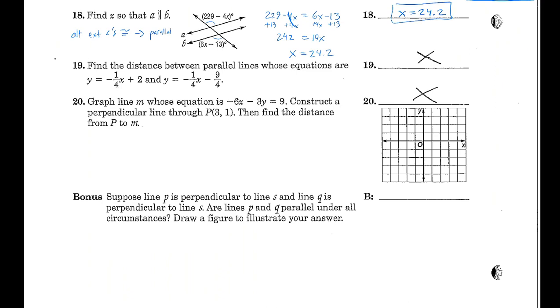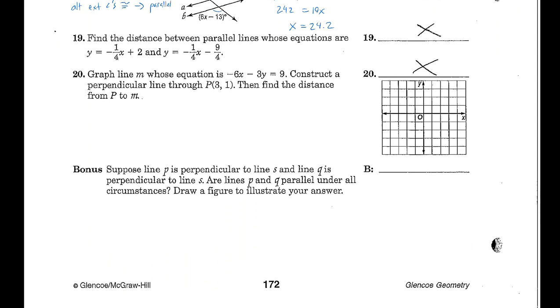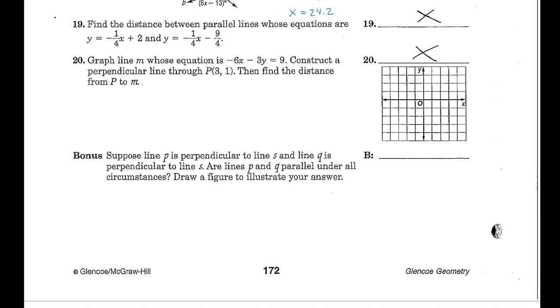Okay, so these next ones got crossed out, but I'm going to do them anyways because they're fun problems. All right, you can skip past these if you want. So find the distance between parallel lines. The distance between parallel lines is just like the distance from a point to a line. If we pick any point on this line, what's the distance to the other line? It's the perpendicular. So what we need to do is pick a point on one line, draw the perpendicular, see where they intersect, so we get 2 points, and then just find the distance between those 2 points.